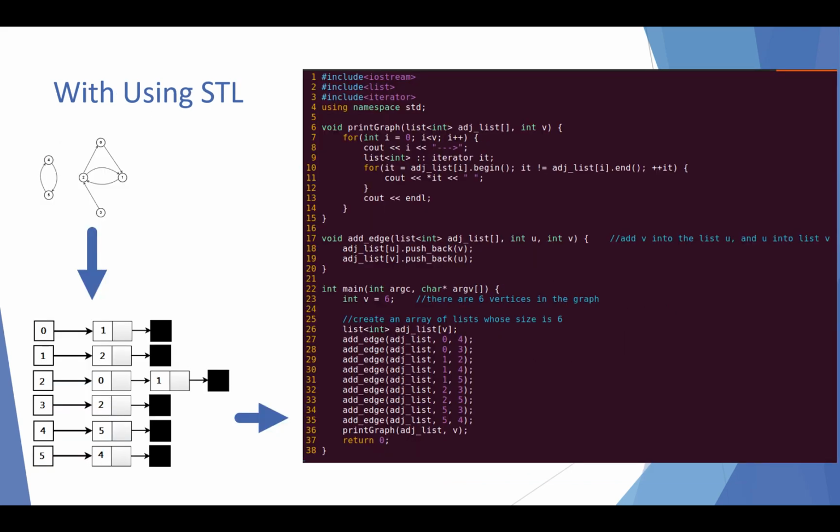Now we will go to another method, using the STL. STL means standard template library. We use the STL to represent the same adjacency list. It's much simpler. Look at line 26. We declare a graph, a list first.